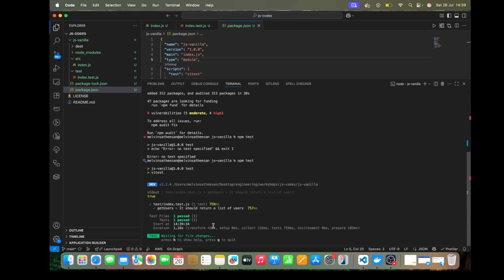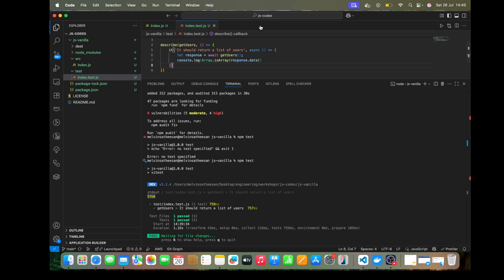Cool. It executed the test and it provides us the output. It gives us the standard output. The standard output was true, and one test is passed, and one file is tested. So this way we will get the response.